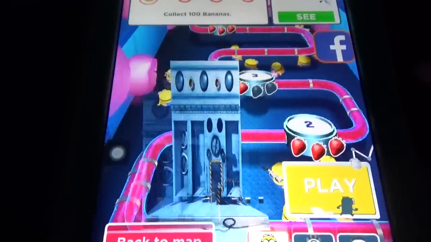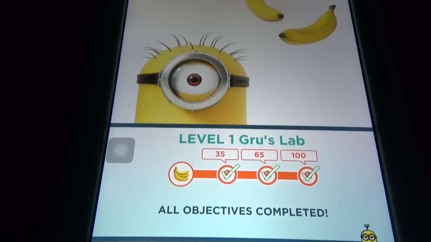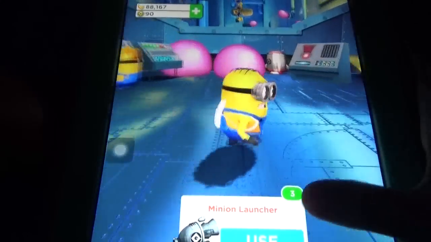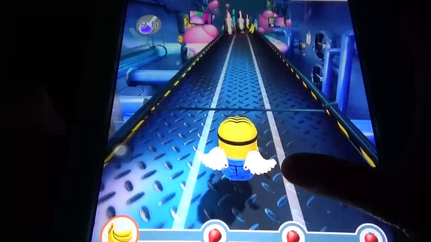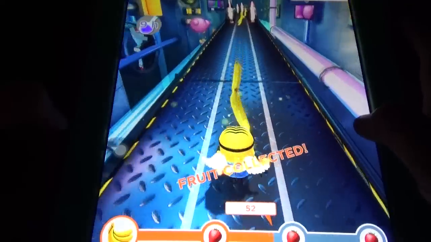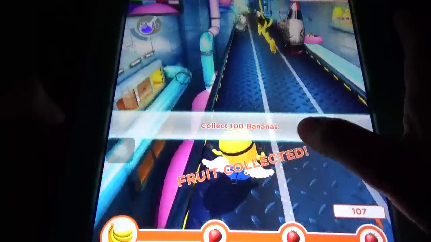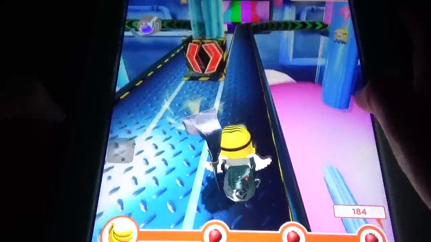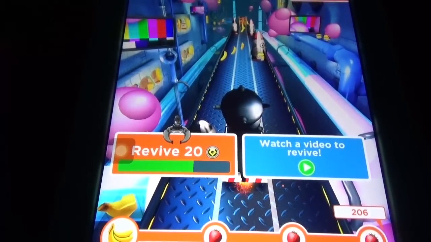So let's check level 1 here. It starts with Gru's lab. As we all know, in Gru's lab the minions make jellies and other things, and you can use some boosters while you play, but I am not using any boosters as I completed this level. While you run, if you hit some minion, your multiplier will increase, the despicable bonus will increase. So you have to hit as many minions as possible to get this.